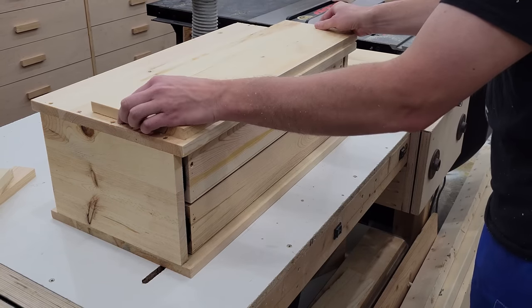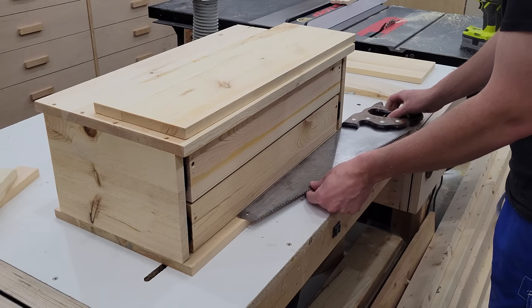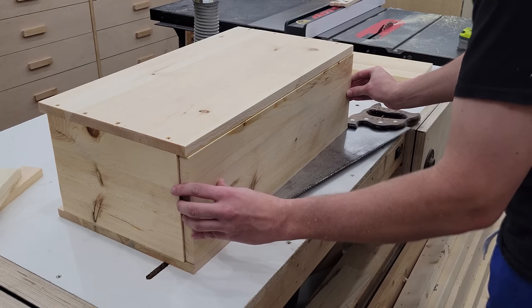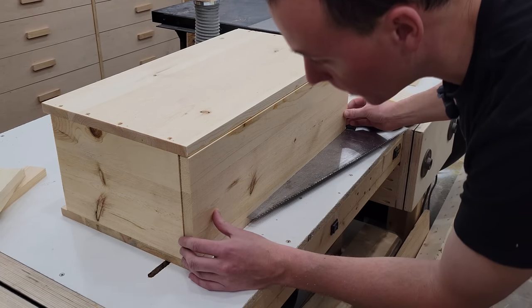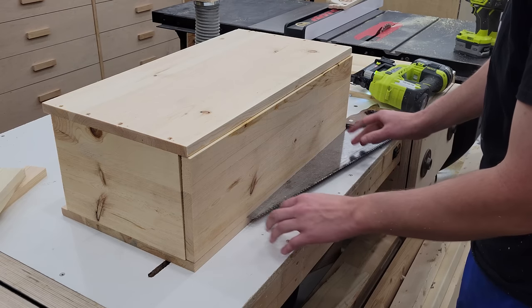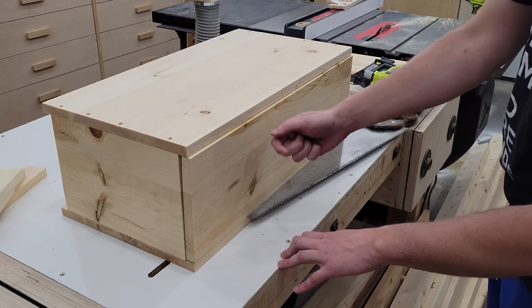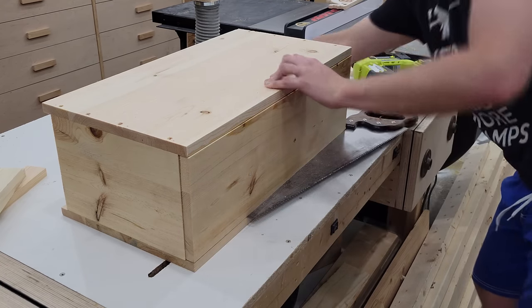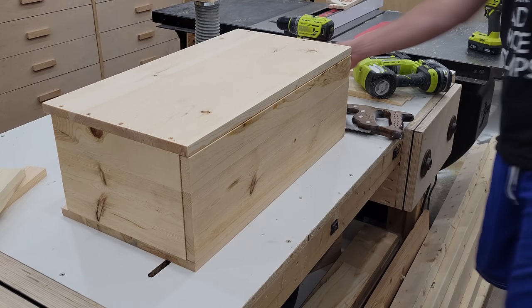Now the spacer that I'm gonna use is actually the saw right here. I found that's the best thing for centering it height-wise. And from left to right, we'll just center it with a little bit of gap there, just by eyeball and feel. Now to keep this in place temporarily, I'm gonna shoot in a couple brad nails from the front. We'll pull the drawer out and then we'll attach some pocket screws from the back to keep it in place forever. Simple as that. Let's do the other side.